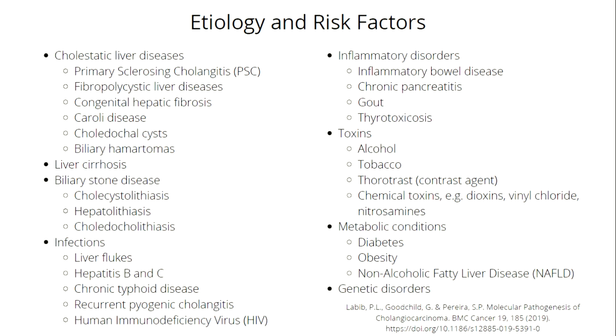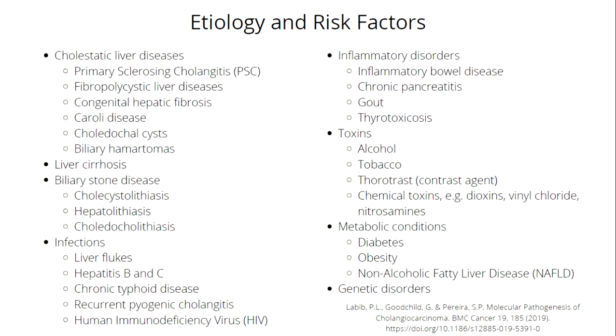So, listed are the etiology and risk factors. We have here the cholestatic liver diseases, such as primary sclerosing cholangitis, the fibropolycystic liver diseases, and etc. Next is the liver cirrhosis, the biliary stone diseases such as hepatolithiasis, infections such as liver flukes. Another is the hepatitis B and C, and the human immunodeficiency virus, or the HIV.